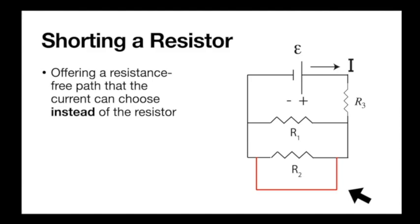Like using that analogy we often use with hallways, where even with resistors, you have one resistor, you open up another path, and that lightens the load on the other resistor. And then we find that the balance of current, how much goes to each side, just depends on their resistances. More current will go through the easier path. But when one of the paths is infinitely easier to go through than the other, like it is here, this has a zero resistance, and this has some finite resistance, then the split is complete. All of it goes this way.